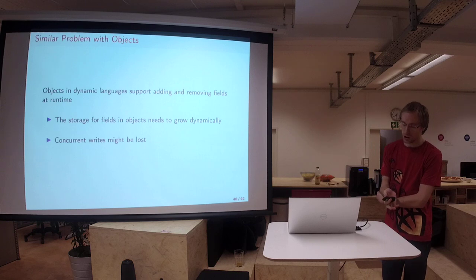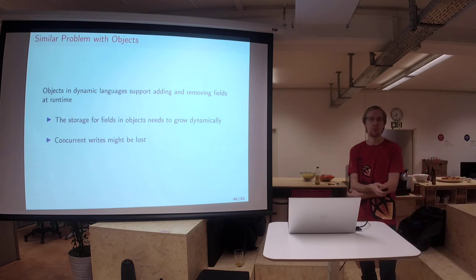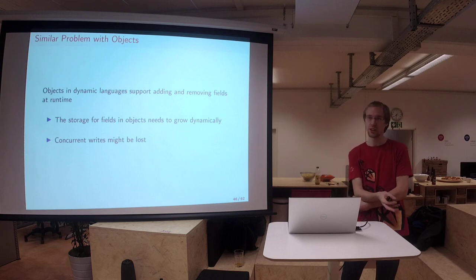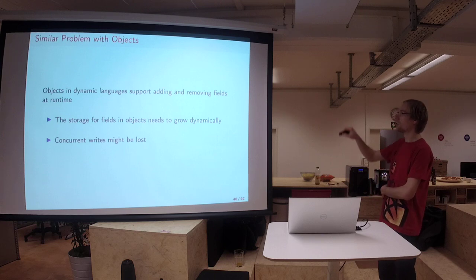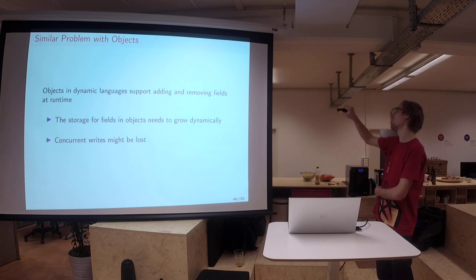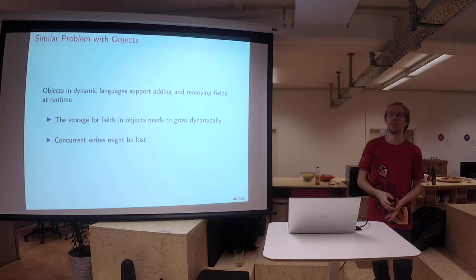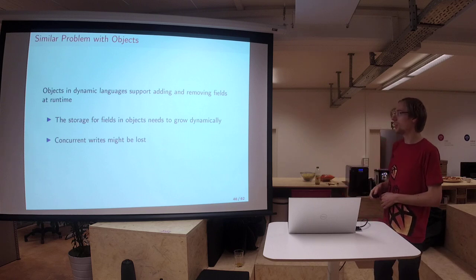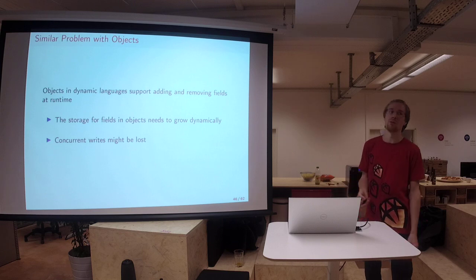I think the problem is even larger than that. It's not just collections, because objects are kind of collections in dynamic languages. Because on an object you can add or remove instance variables, it's typically the same power as a hash table, even though they're not used with the same pattern, but we have a similar problem. Because you can add or remove fields, and we can add 100 or 1,000 fields if we wanted to, we need to grow the storage for this object dynamically. We need to expand the storage to store more instance variables. And due to that, with concurrent writes and extending the storage, we might lose some writes.